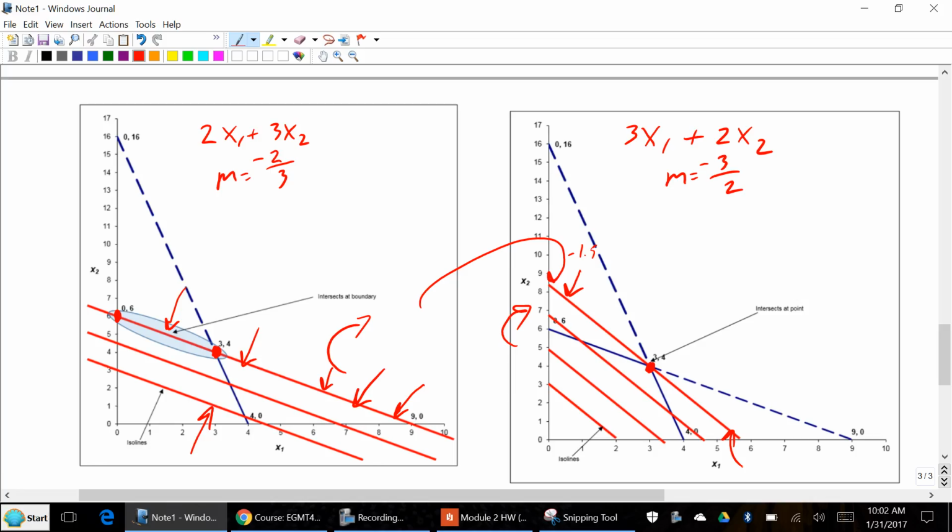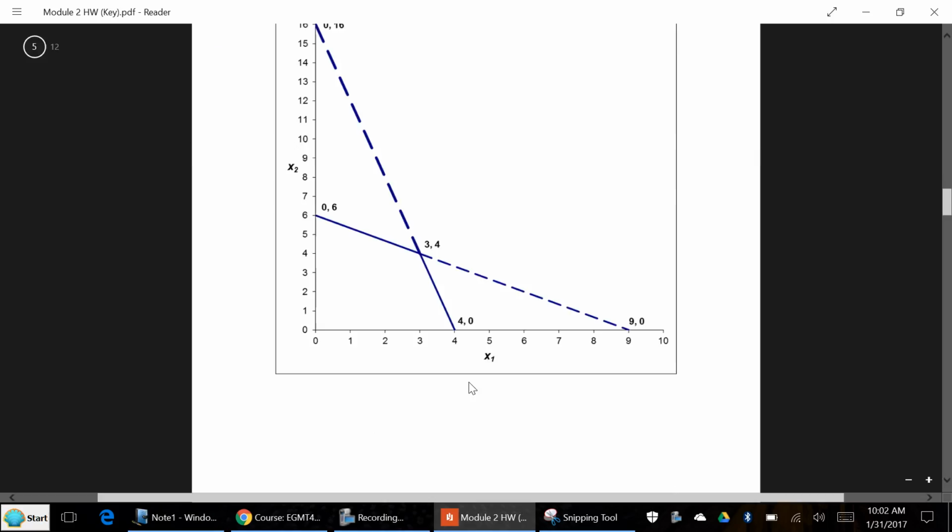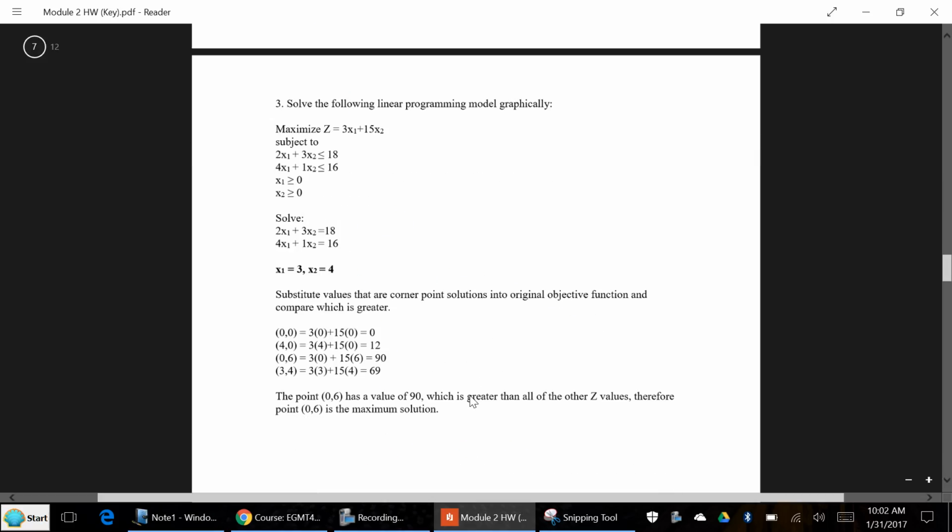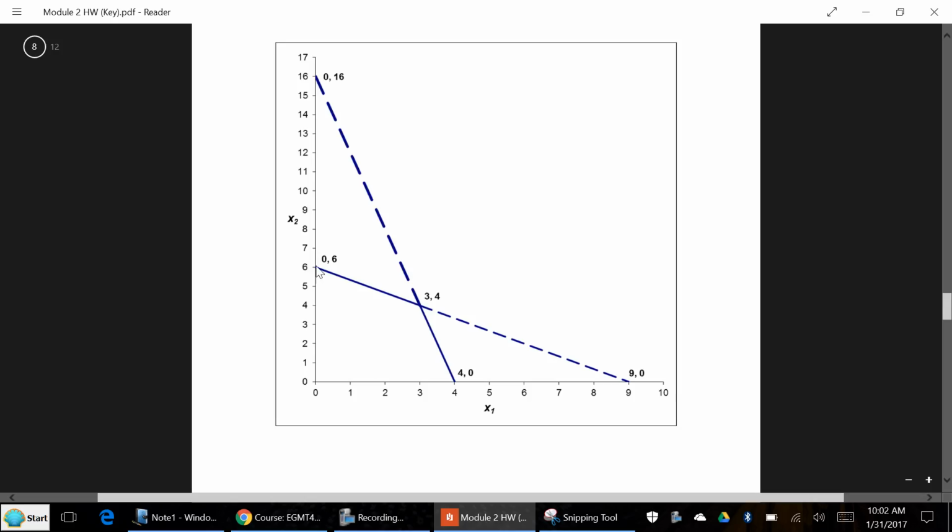All right. Now let's go down. And I think this will all kind of come together when I go through all four of these. That's why I made a variant of all of these. So everything's exactly the same in this problem except this objective function has changed. All right? So when we go in now and evaluate these 4 points for this objective function, now see how 0, 6 has the greatest value? So 0, 6 is this point right here.